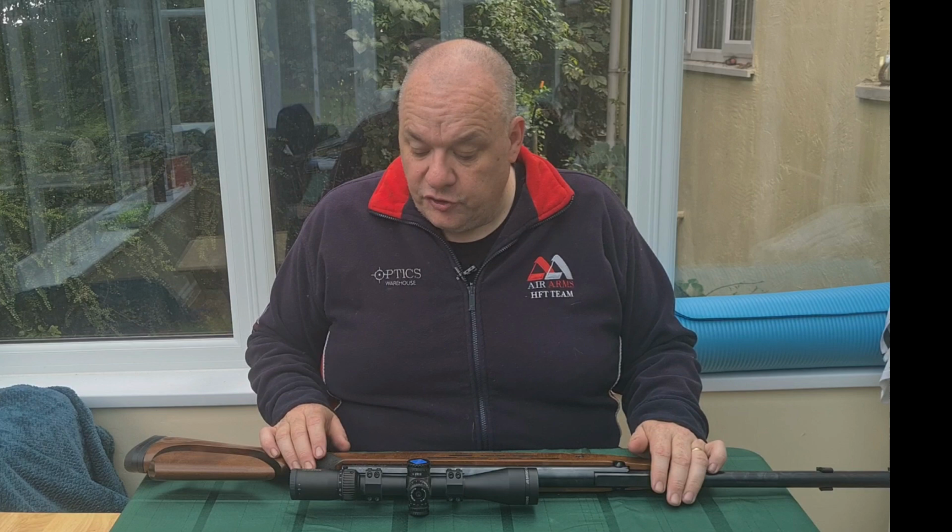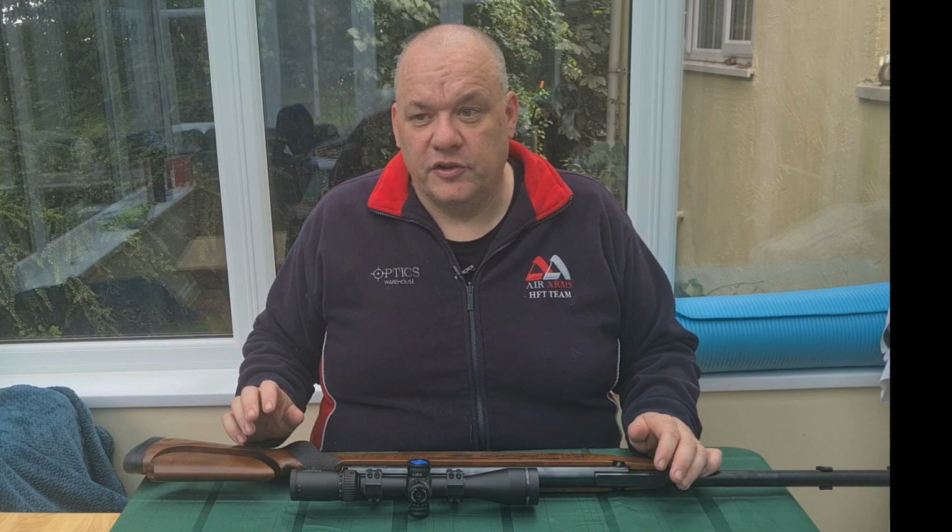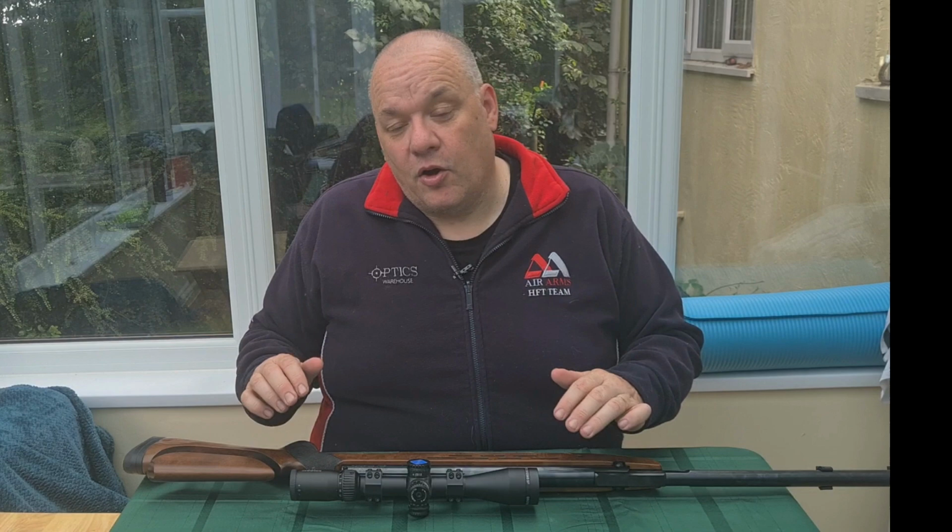Do we go for a 32mm objective lens or do we go for a 44mm objective lens? Do we go for a fixed 10 times magnification or a variable mag? Well, the bigger the lens will draw in more light. So if you're shooting in deepest, darkest woodland, maybe a slightly bigger lens, a 44mm, will be good for you. But then again, that often comes down to the coatings that all optics have.